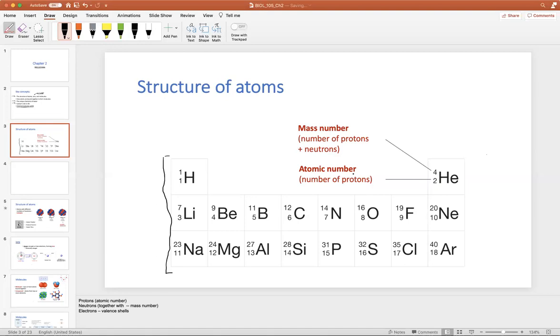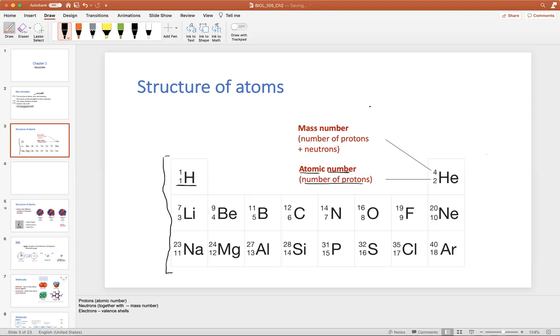Each of these has a chemical symbol, H or HE, abbreviations for the various elements. And then there are numbers in these blocks that tell us something about each of these elements, okay? So let's take, for example, this first one here. This H is the chemical symbol for hydrogen, and then you see a number 1 and a number 1. So what do these numbers mean? Well, on the bottom, what you have is something called the atomic number, okay? The atomic number is the number of protons in that atom, all right?